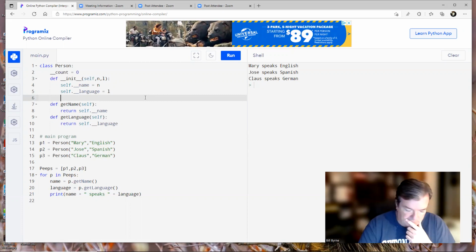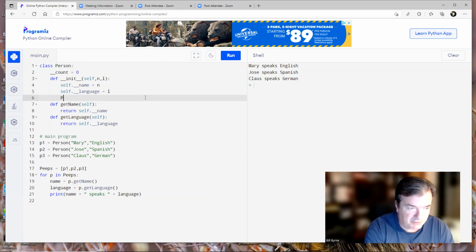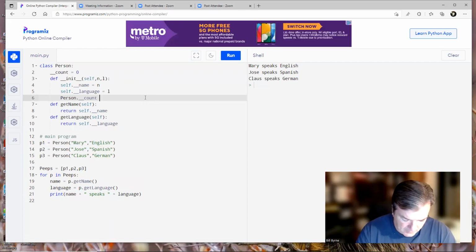Well, okay, so here's the thing. The variable count is not related to an individual object like Mary, English, and Jose, Spanish. It's related to the entire class. So it doesn't have the self prefix, it has the person prefix. And then we'll say underscore count, and then we'd like to increment it by 1.